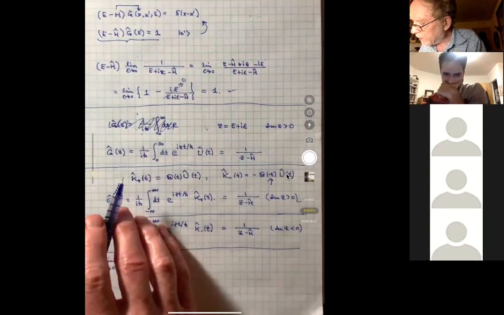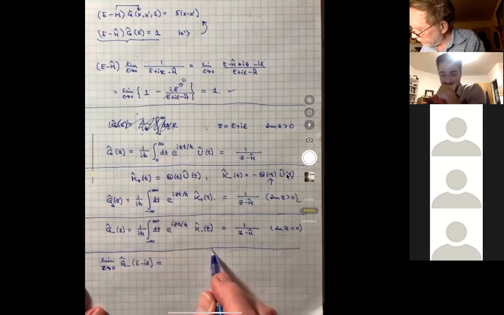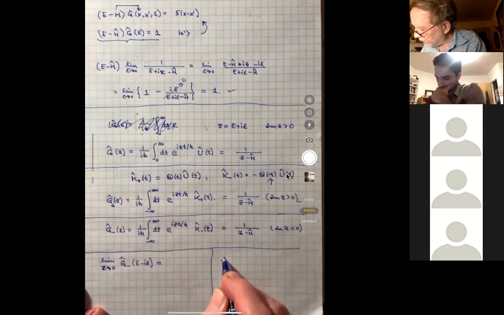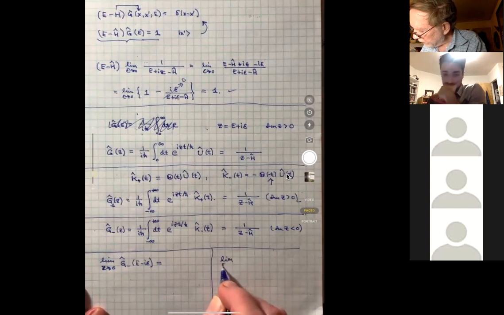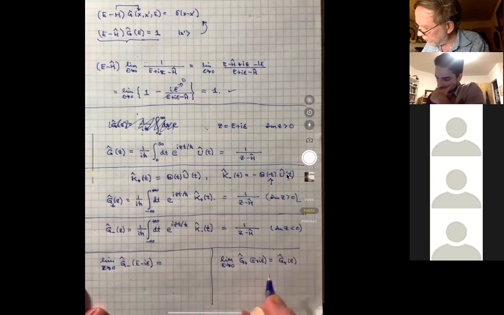However, let me go back up here. Did I write this out anywhere? I don't think I did. Let me write it here. This is a repeat of something that was on a previous page. The limit as epsilon goes to 0 of g hat plus of e plus i epsilon. A moment ago, we just called that g hat of z, but now I'm going to call it g hat plus of z to indicate that it came from taking the limit from the upper side. This is the same formula, I'm just putting a plus on the g's.